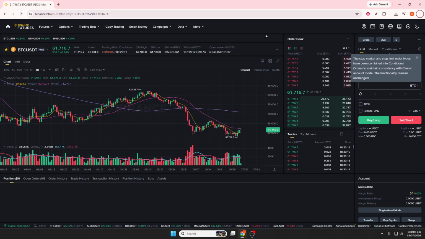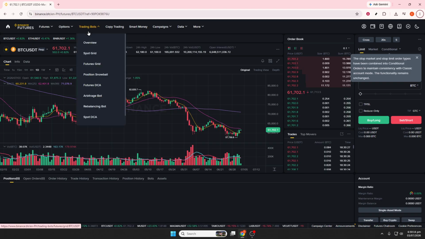Once you're on the main screen, look for either the markets or trade section. Depending on the version of the app you're using, the layout may look slightly different, but the overall process is very similar. After entering the trading area, select spot if you want to review your spot trading orders. This is important because Binance separates different types of trading and your order history will usually be organized by category. So if you're specifically trying to check spot trades, make sure you're in the spot section before moving on.